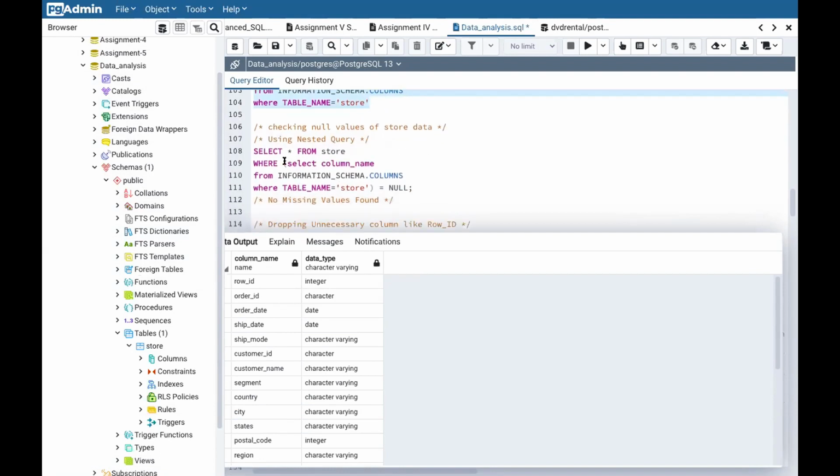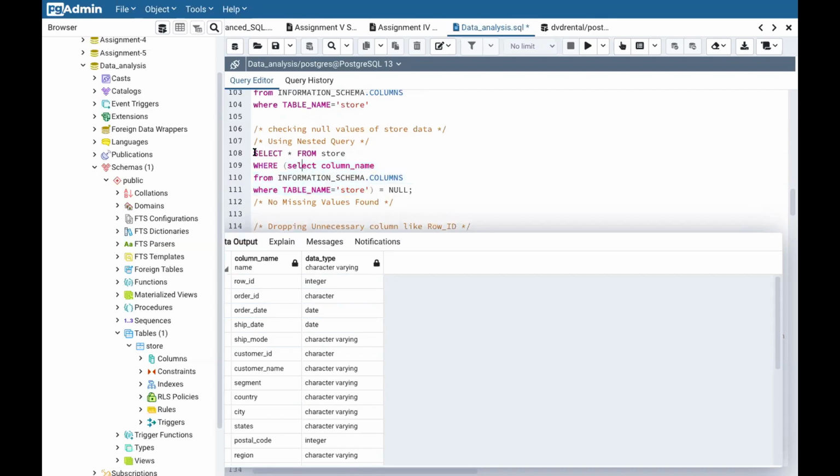This is the basic subquery that we have. We have just selected the column name from information schema dot columns where table name equal to store. This will give you only the column name column. And in this, you're just filtering it using where this column equal to null.